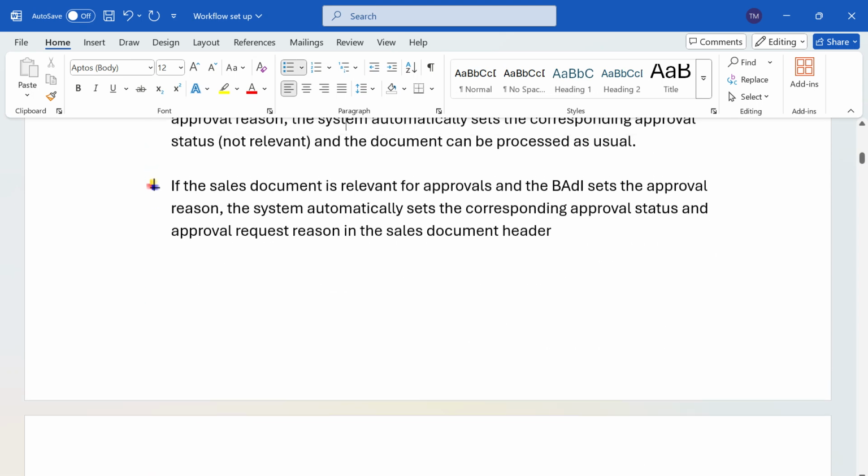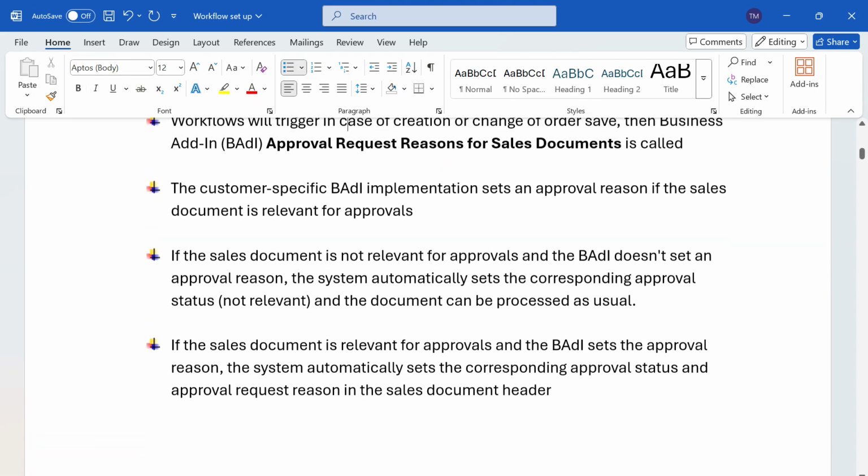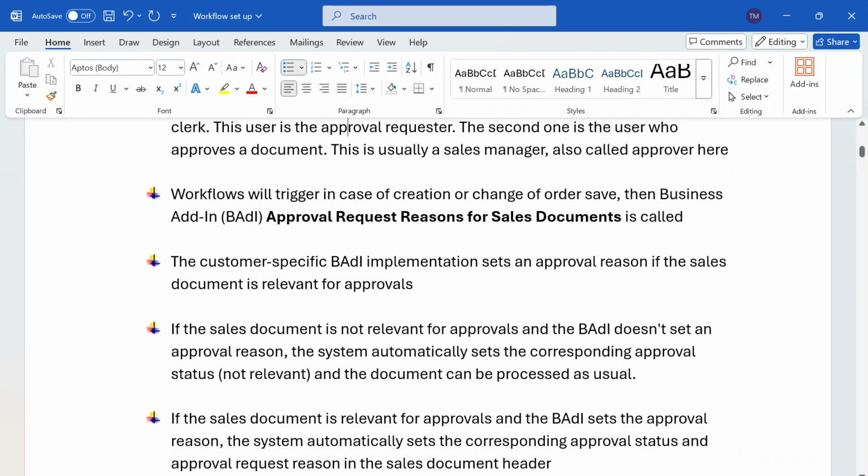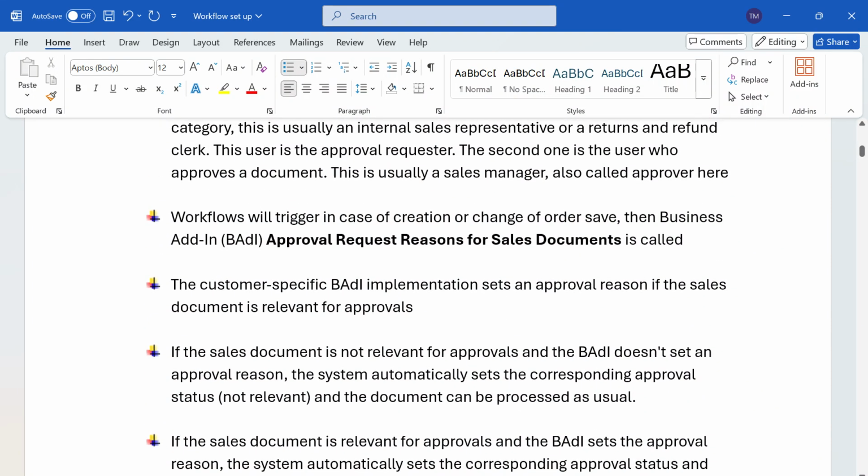The workflow can be triggered at sales order creation time and sales order change time, based on the code implemented in the BAdI, Business Add-In. In upcoming sessions we can discuss this BAdI implementation in detail.